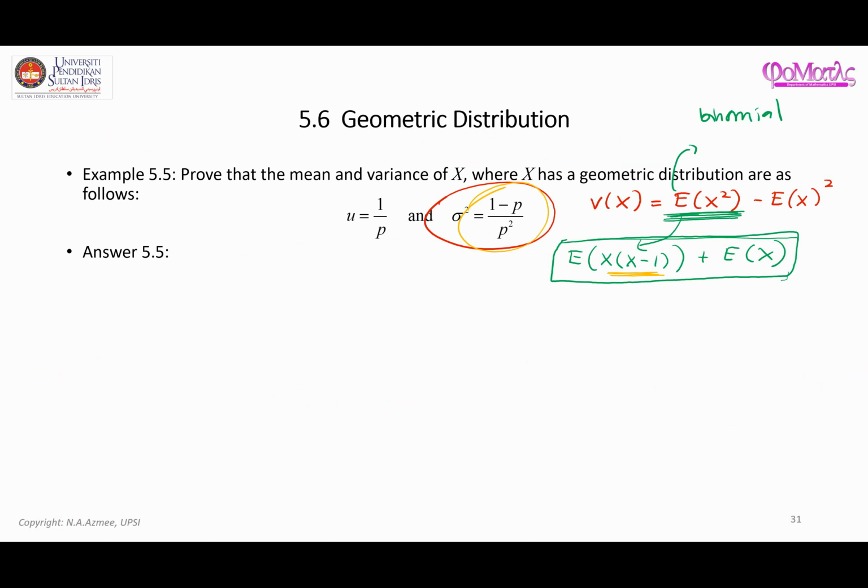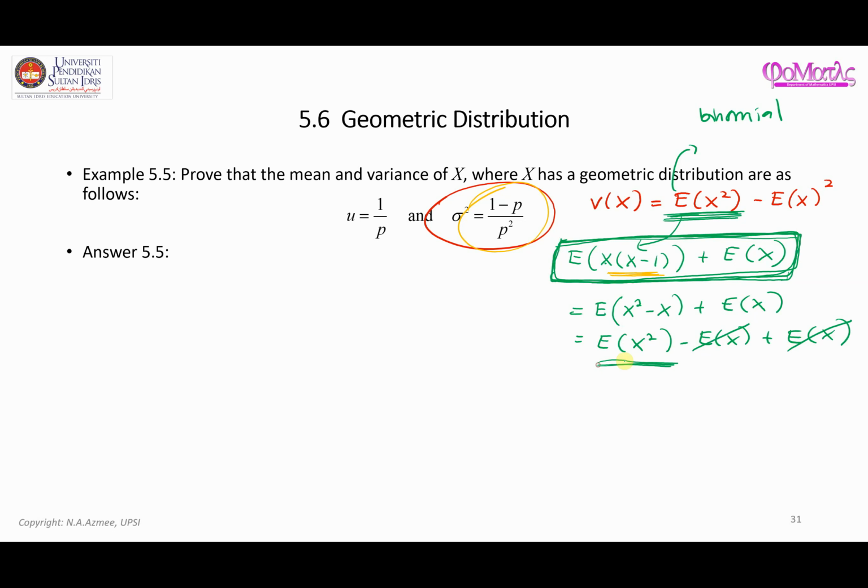And I hope you can see what is this process. What is this green stuff right here? So this green stuff here is equal to x times x squared minus x plus ex, and this is equal to ex squared minus ex plus ex, and this can be cancelled out. Therefore, by doing this process, we will be able to get what we wanted in the original situation, which is we want this one. We want the value of this one, and in order to get this one, this is a process that we have to go through. We need to find what's the result of this. Okay.